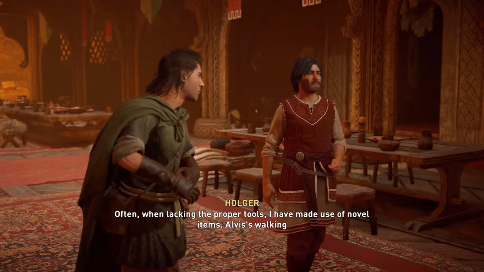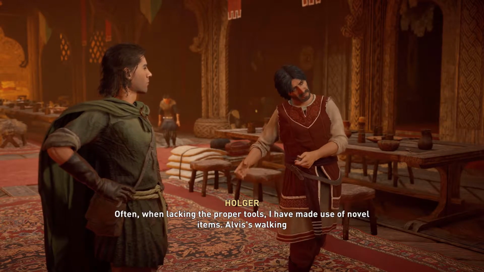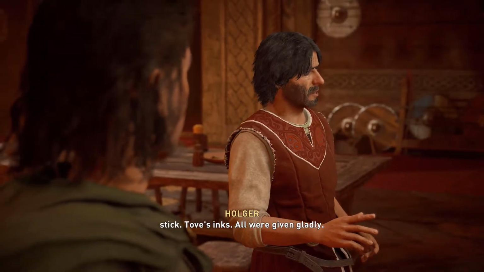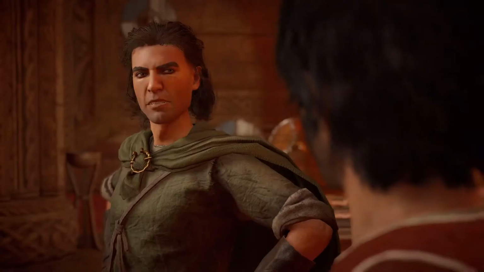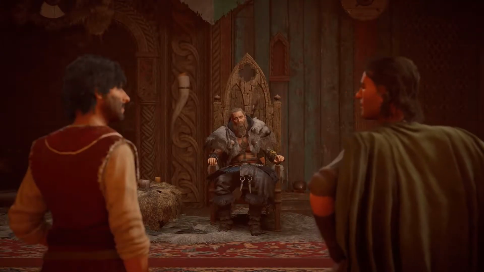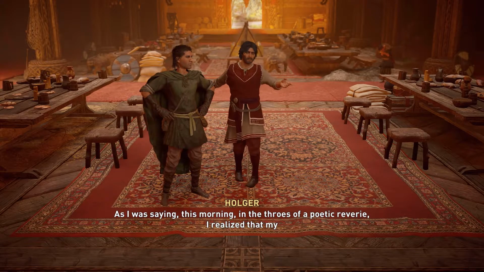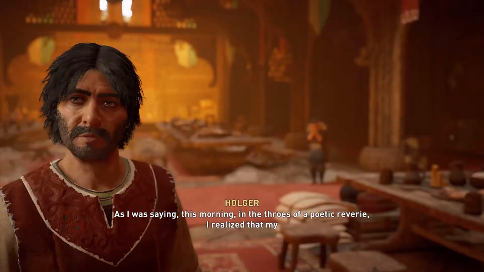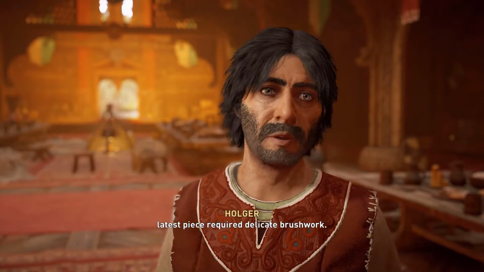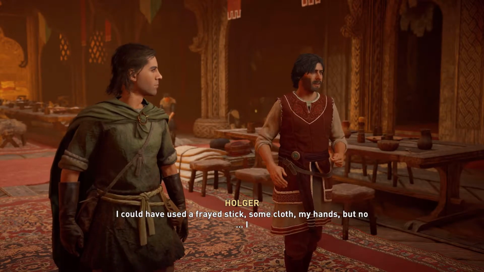Often when lacking the proper tools, I have made use of novel items. Alvis's walking stick, Tovi's inks. All were given gladly. You cut off my horse's tail to make a brush, you bleeding... Rowan? As I was saying, this morning in the throes of poetic reverie, I realized that my latest piece required delicate brushwork. I could have used a frayed stick, some cloth, my hands, but no.